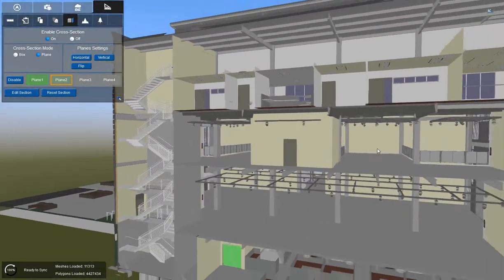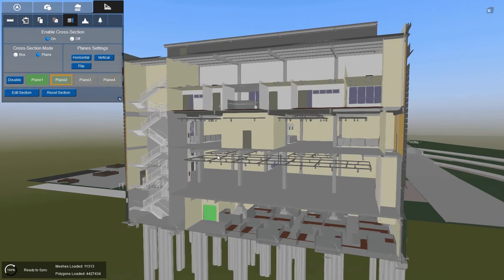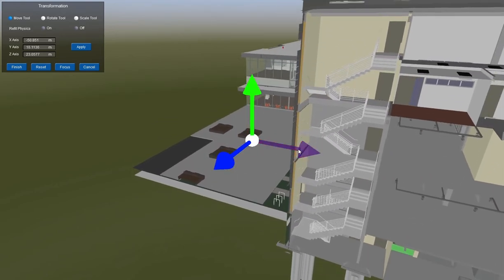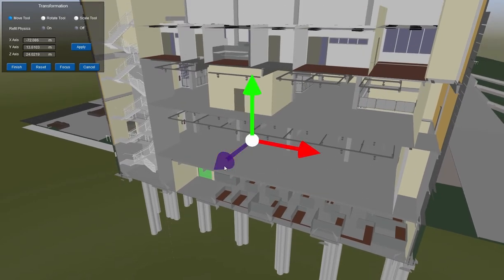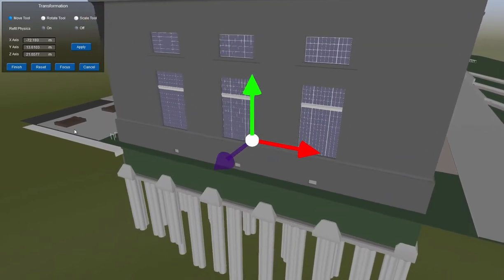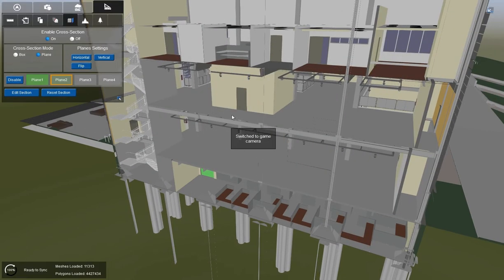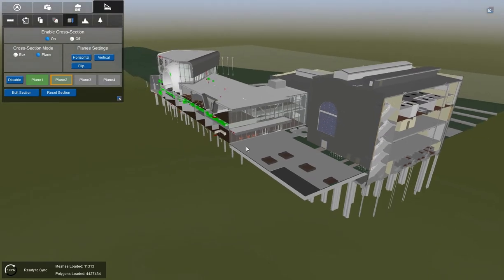And if I make the cut and then I decide maybe I want it a little bit deeper in, I want to rotate it or move it in a certain way, then I'll just hit edit selection and this gizmo will pop up. Now the red and the green arrow are just going to change your viewpoint. So what you want to focus on. So I want to focus right around here. And then the blue will move your section plane to take away geometry or bring back geometry. And I'll put it back to, that's good. So now we have two section planes and we have kind of a 90 degree cut here.